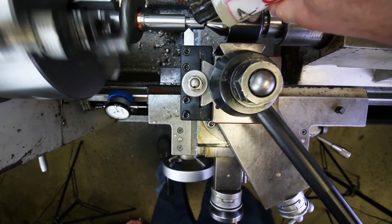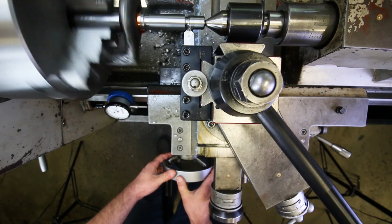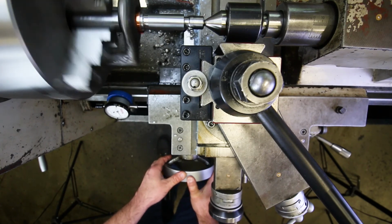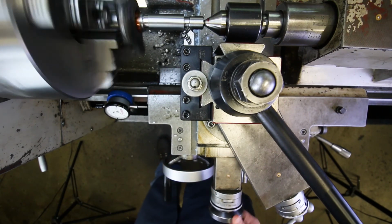Give it a little bit of tap magic, magic sauce, and then feed it to the right 58 thousandths. So that's 10, 20, 30, 40, 50, and 8 right there. Okay, and that's it.